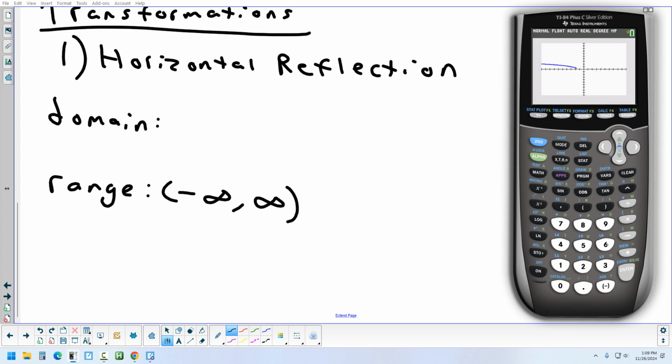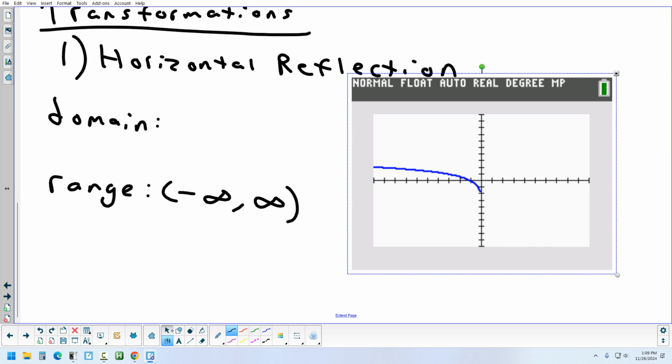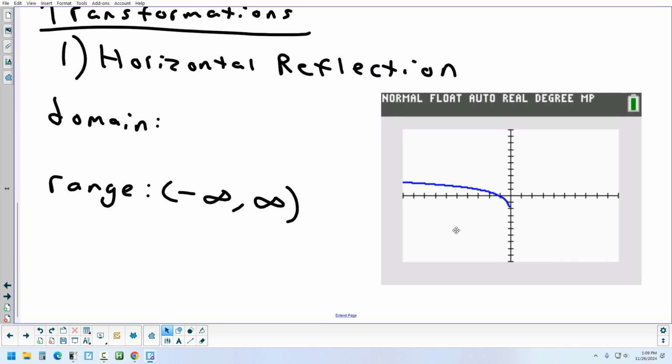Okay, so you can tell what that negative did. That's not the way that they normally curve. That reflected it. And what's not shown very well in that picture? Going down. Yeah, this part should just keep going down like that, because you have a vertical asymptote right now.